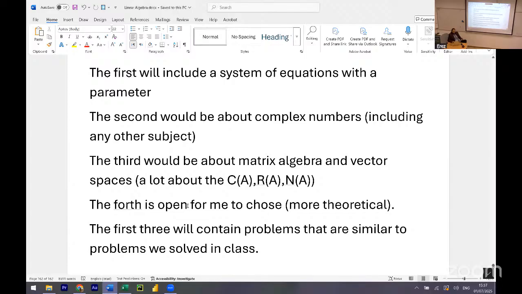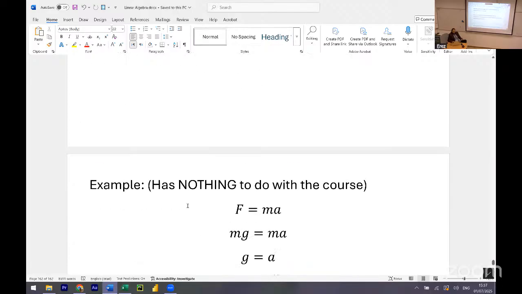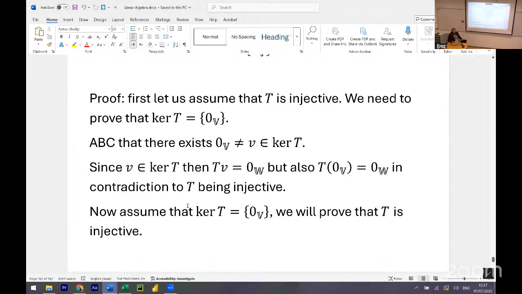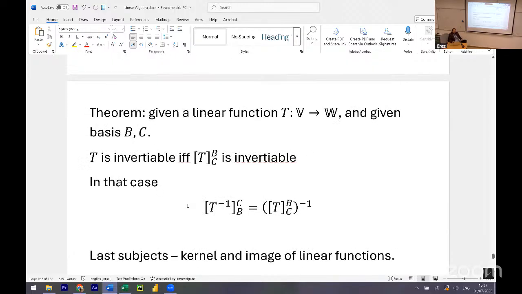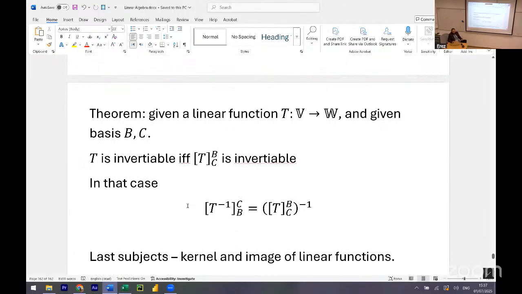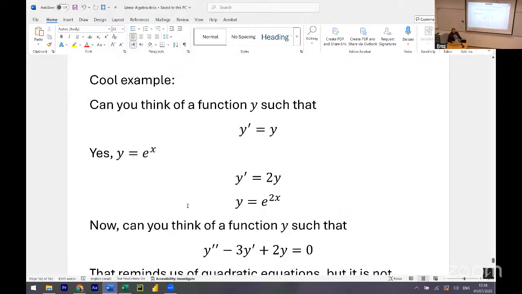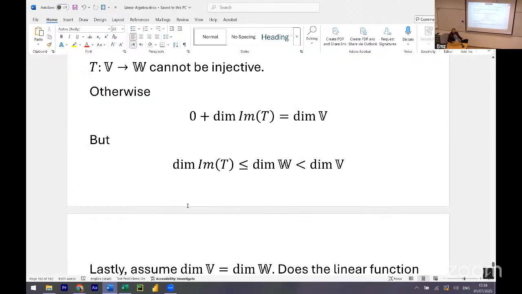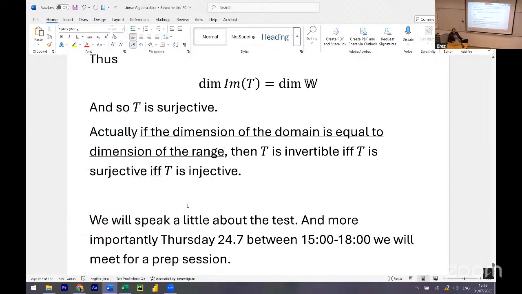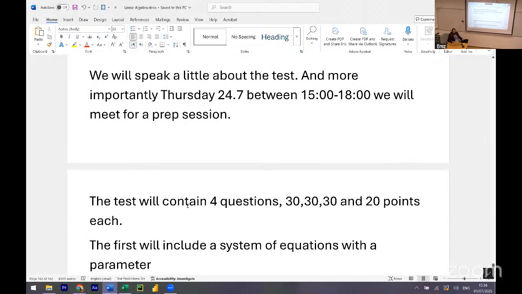But I urge you to study what we did today, for example. I won't be ashamed to put it on the 4th question, like finding the representative matrix. Even though it's technical, I consider it harder because we didn't have a lot of time to digest it. So yeah, that would be the structure of the test. It's not similar to the structure of the old tests, but it's for your own sake. It's different. Okay. So see you guys on calculus.